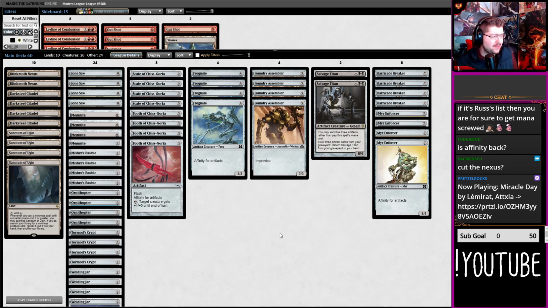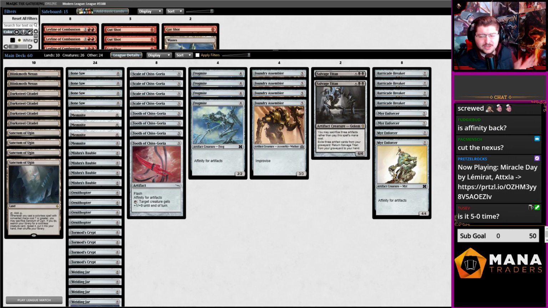And then two Blinkmoth Nexus, because sometimes finishing people off in the air is really important. When you have a Blinkmoth running out with a couple of Tooths, along with the Ornithopter swinging in, it really helps us get through and push it.